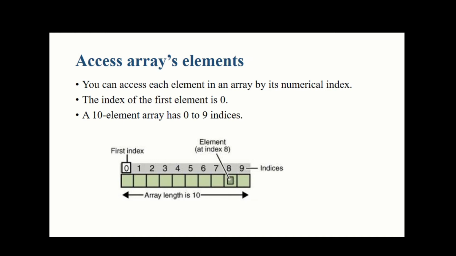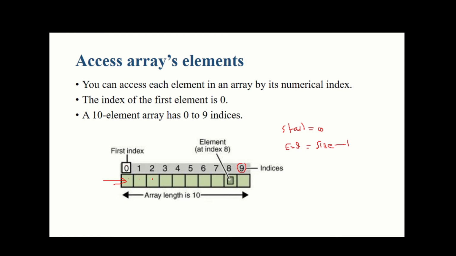Now, if you want to access an element, as I said, this is the array. The first index will always be 0, and the last index will be the size of the array minus 1. So what's the size? The start index will always start from 0. The end index, or the final index, will be the size minus 1.